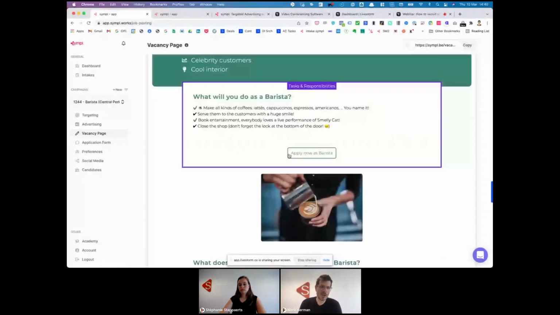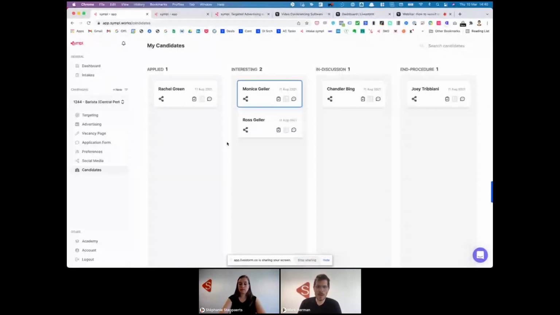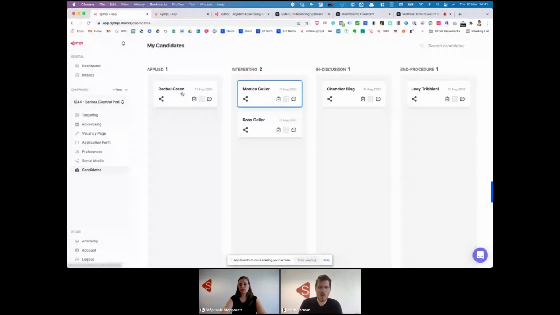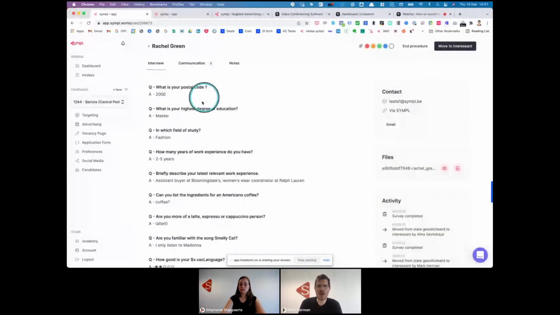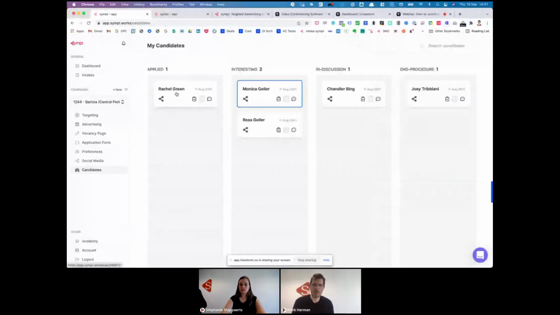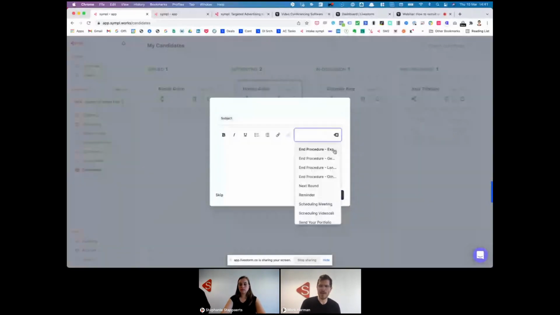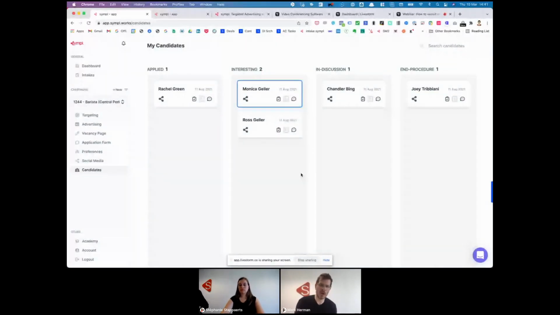Once you go live, you can also manage all your candidates in this software. Let's assume that this is Rachel who has applied for this function. Once I've looked at the answers Rachel has given me in the chatbot, if I want to stop the procedure for Rachel, you can just drag her to "in procedure", and then you'll be able to select an email and a template to have a clear communication flow with Rachel. But that will also give our software input to learn what kind of candidates you like and where they're coming from, because everything, once you go live, will be live in real time.